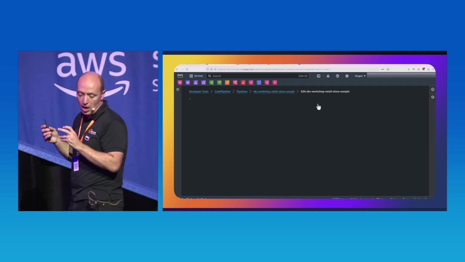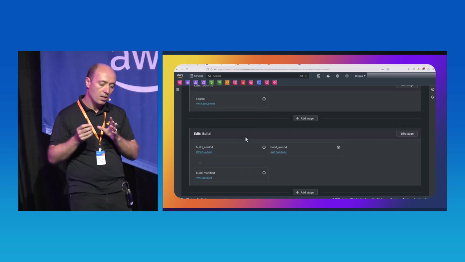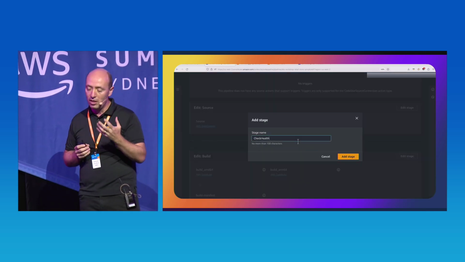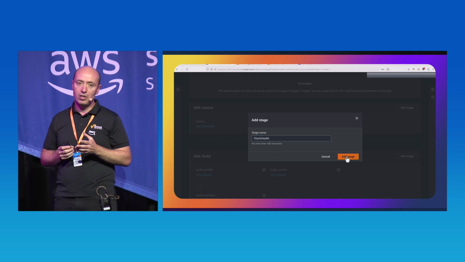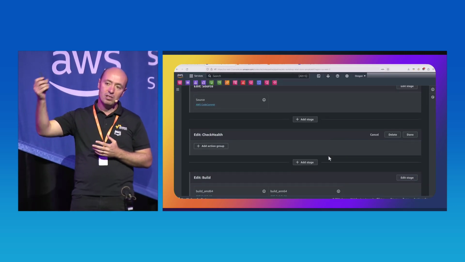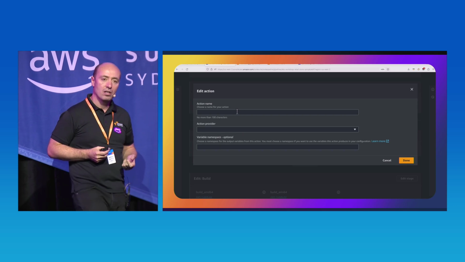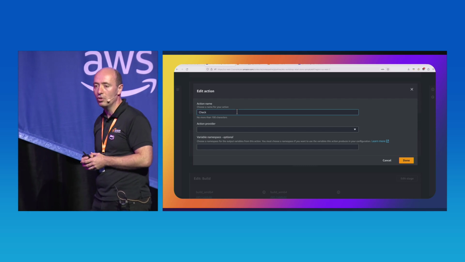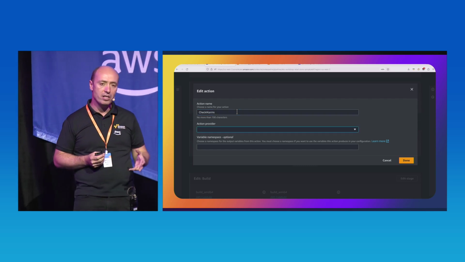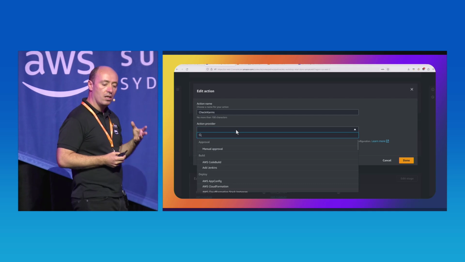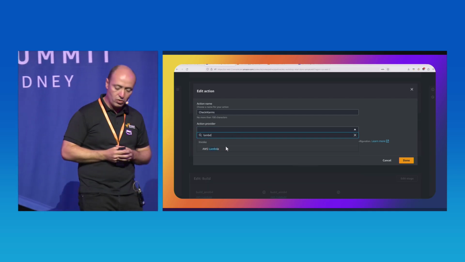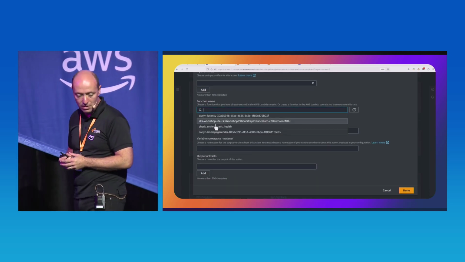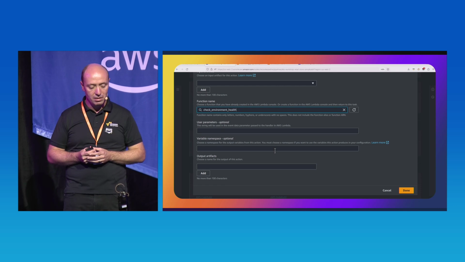Now, we are going to modify our stage here, and before we release, we're going to create the check health stage. Remember, what we want to do is go out, test whether our workload is healthy, and then proceed if it's okay. The action here is just simple check health. We're going to utilize the AWS Lambda as a provider in CodePipeline, and we're going to integrate that into the stage. Here you see the function being chosen, and we're going to click done.